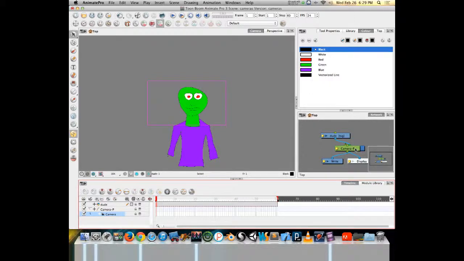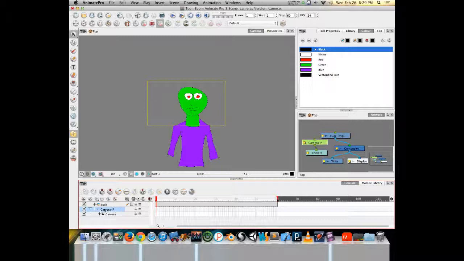Now, once you had your camera, you could have selected your camera in the network view, and with the camera active, you could hit Command-Shift-P, and it would have added a peg for the camera in the network view the same way we added pegs to our artwork or drawing layers previously for animating. So now I've added a peg to my camera.